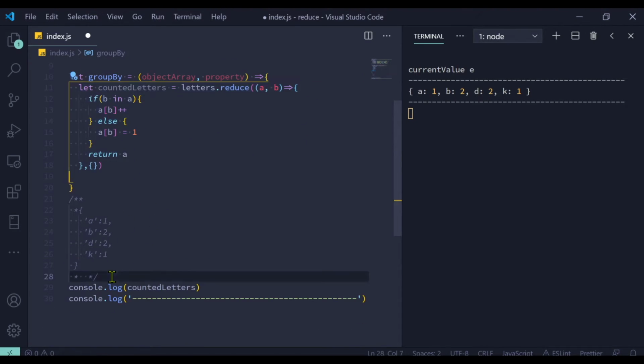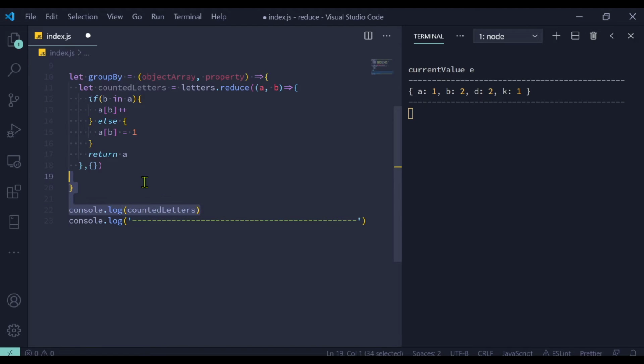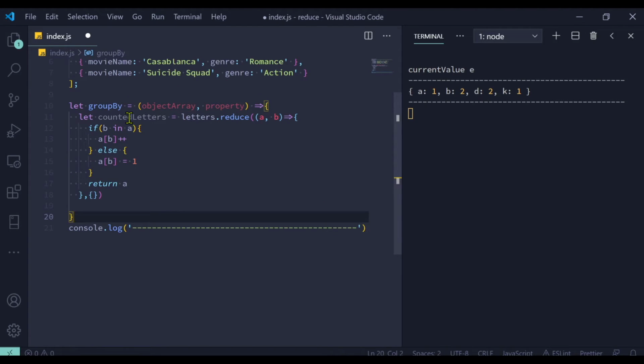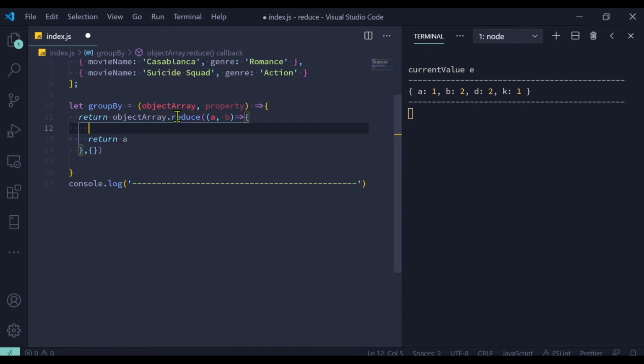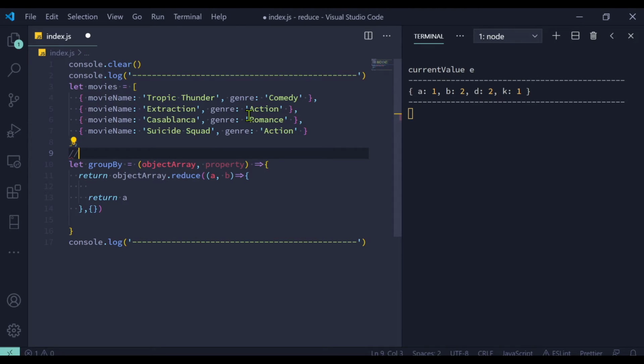Let me clean up a little bit right here. We could delete this console log. And there we go. Now, instead of doing that, we just want to return immediately. What we can return is the object array, the array that I'm going to pass to reduce, and it will take A and B. I'll delete that from this previous example, and keep the return A because I'll return that. Let me show you what the output is going to look like. Give me 1 second to write it down and I will be back.